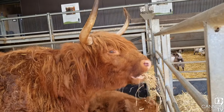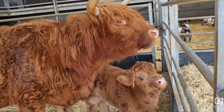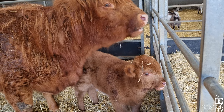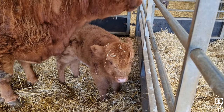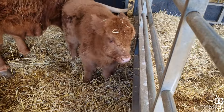Now Fern is still being a little bit grumpy. She doesn't like us to come in and say hello, which isn't unusual when they've got calves on them. The calf is trying to catch hay out of mum's mouth when mum's eating. But yeah, she's doing absolutely fabulous. We love her to bits and couldn't really ask for much better with this little one.